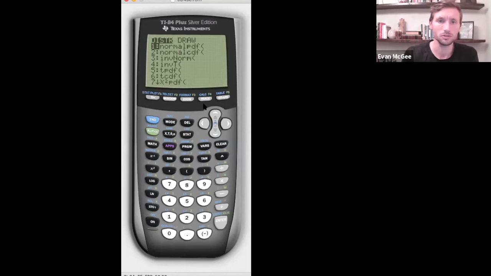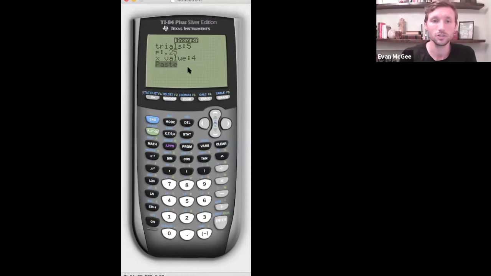So you can see we've been using normal CDF. Now we're going to use binomial pdf, which is exactly equal to. And so it's going to give me the wizard where it's going to ask, what's your number of trials? 5, probability of a success was 0.25. And the x value, number of successes, we said was 4.